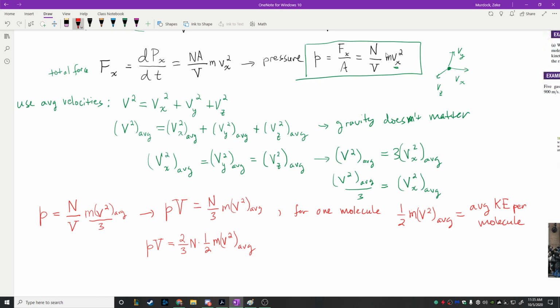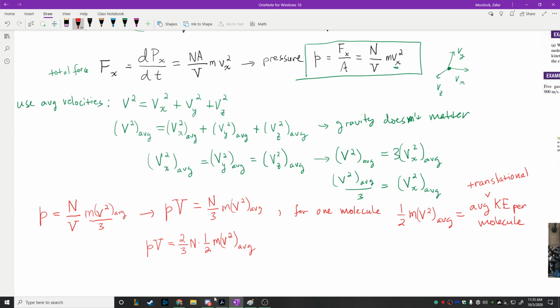We have pressure and volume, and they're related to... Oh, I should have mentioned one other thing here. This isn't just average kinetic energy. It's the average translational kinetic energy. Oops, misspelled that. Because the molecules may be doing other things too. We're going to find they could roll or they could bounce. So there we go.